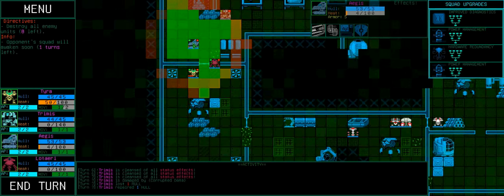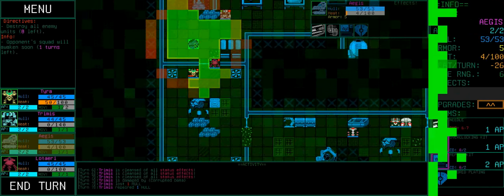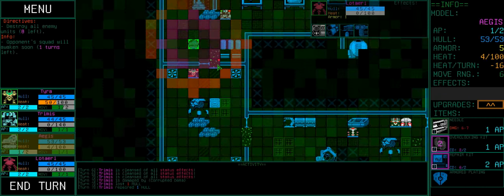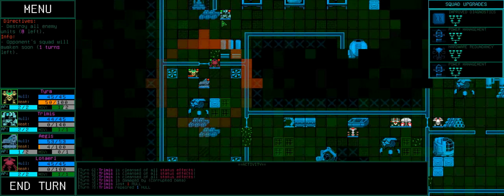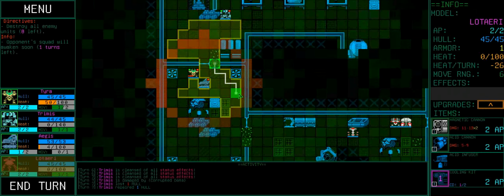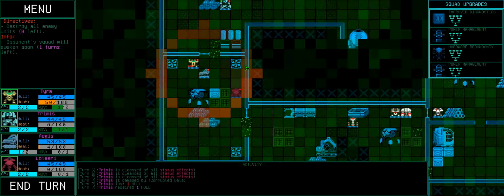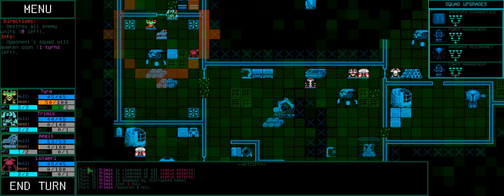So our overclocking kit is ready. Let's use it on Lotaeri. Move you down here. Lotaeri, I'll move you close to the wall to leap out and get the enemies next turn. Tremus moves up and gets ready to help us tank.